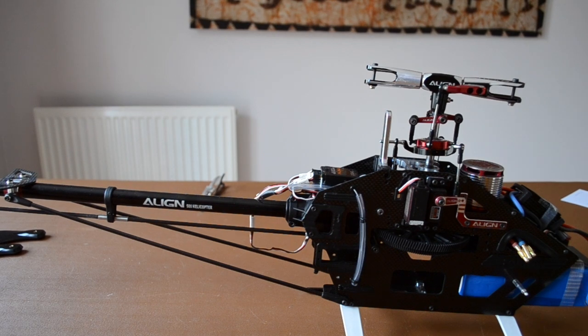You'll also notice that some of the wires are hanging down, so all I've done at this stage is approximately route the wires where they will eventually go. Once the setup is complete, then I'll route the wires properly using cable ties to hold them in position to make sure those wires are not anywhere close to any moving parts.